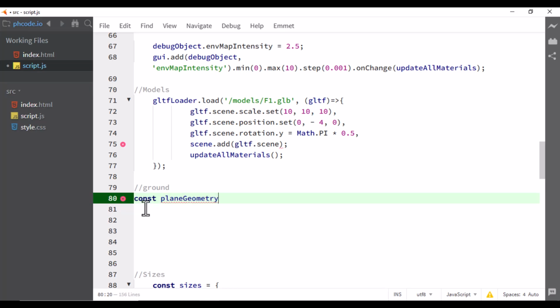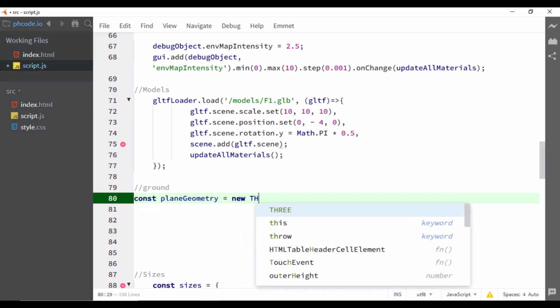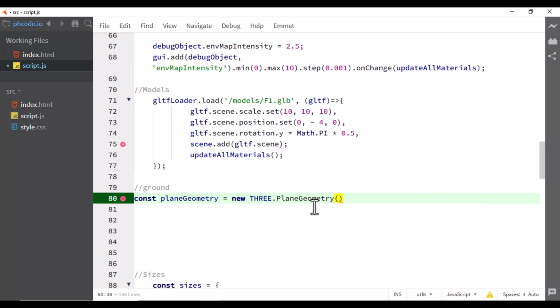Say const plane geometry is new THREE.PlaneGeometry. The new plane geometry is a method. We are going to supply the two parameters, width and height. But we haven't defined them, because when we do this now, JavaScript will not know where these are coming from.